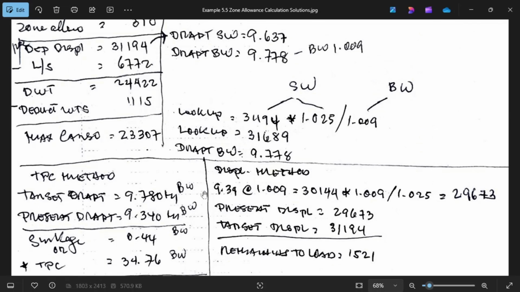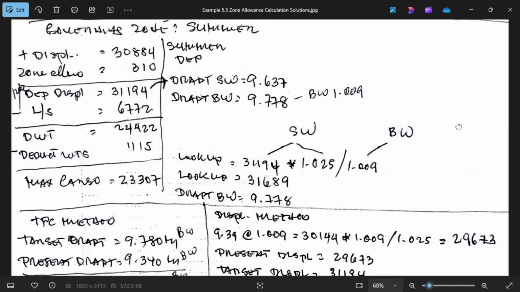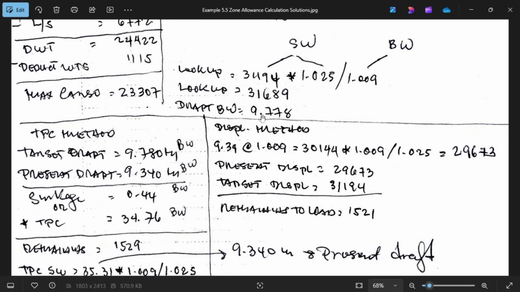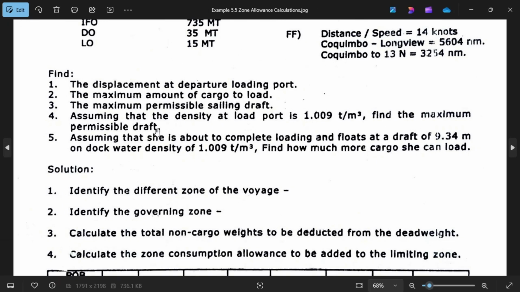This will be your maximum ceiling drop, guys, of 9.778, because this is your maximum departure drop in salt water, which is 31194. Because you're floating in a density of 1.009, your drop in brackish water will be 9.778.